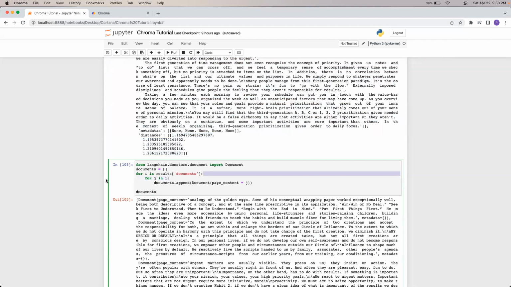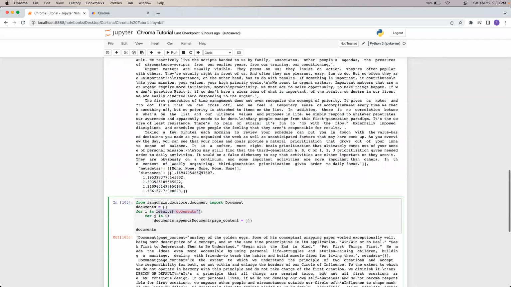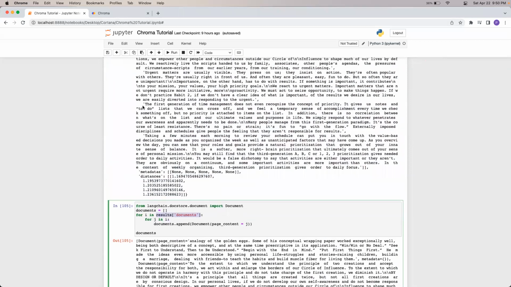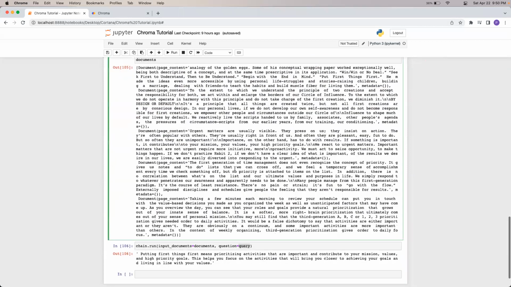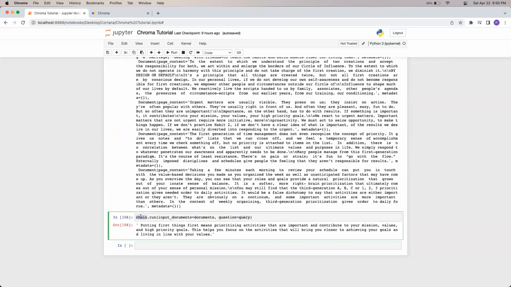So what this for loop, even though it seems redundant, is going to do is go through all the documents, go through all this text, and for each one of these paragraphs, turn that into a document type, with the page content being in the document type where all the meat of the data resides. That's what this is doing. So at this point, we have our final documents with the actual content that we want to input into the model. The final thing is actually using the function and connecting it together.